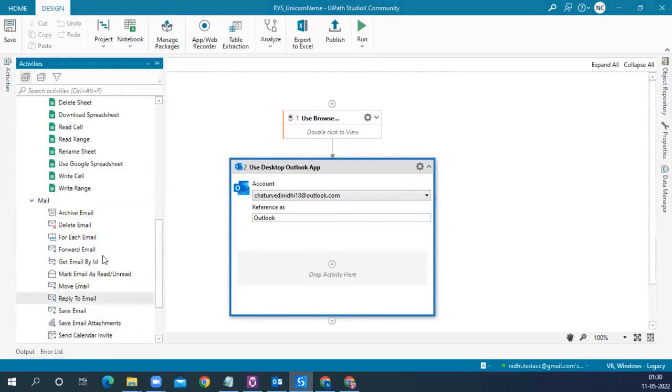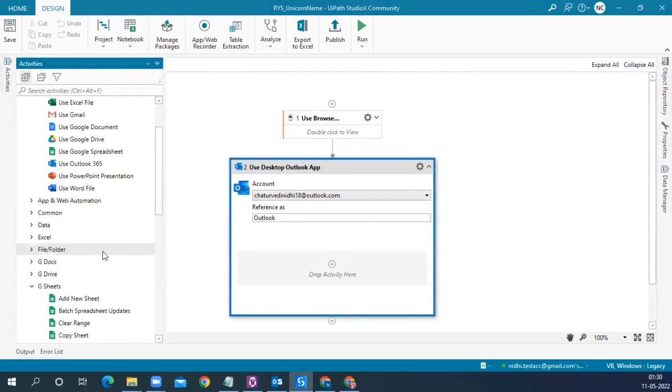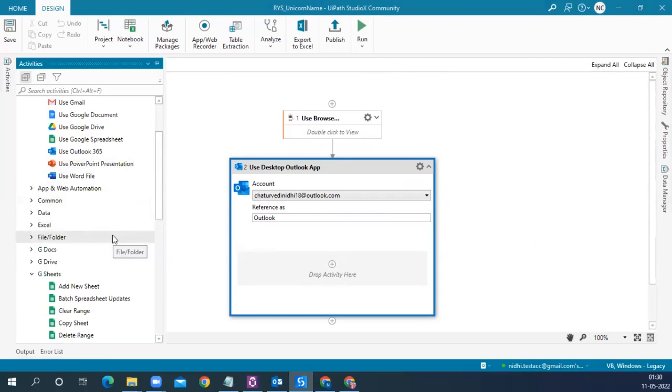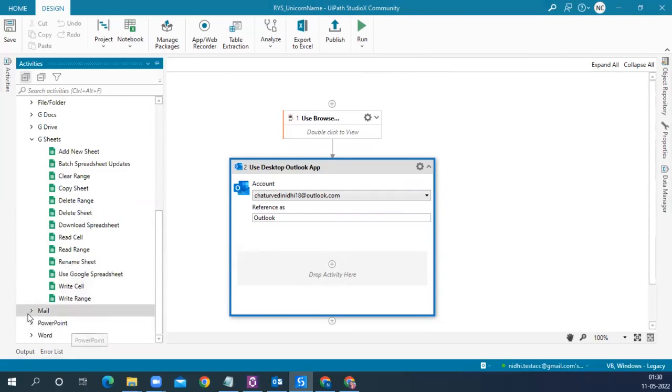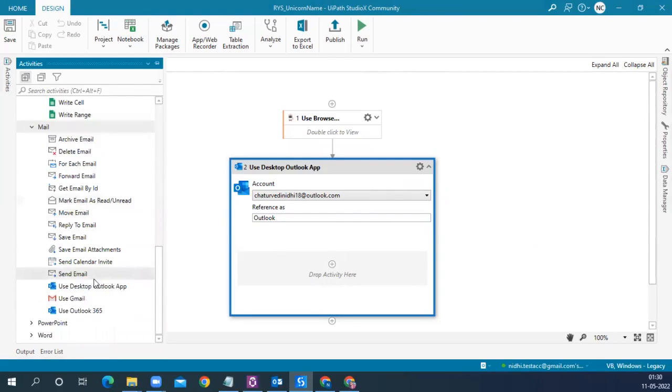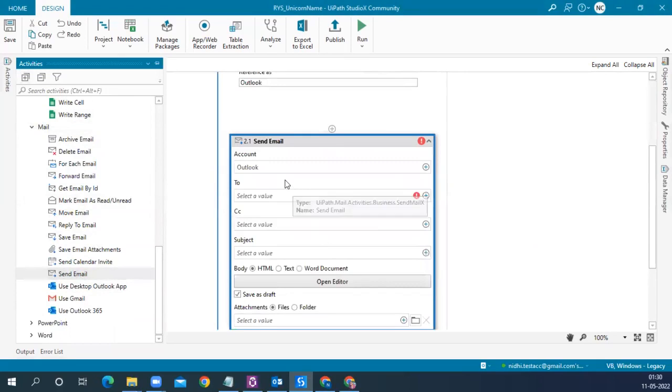So if you go to the email section, here's the mail. So if you go to the mail section, we have the send email activity, and I'll drag it inside the Use Desktop Outlook Web. So this is the account that I'm going to use.